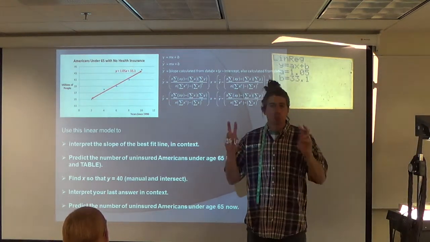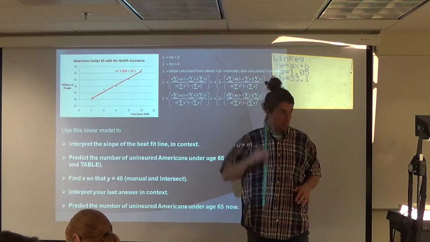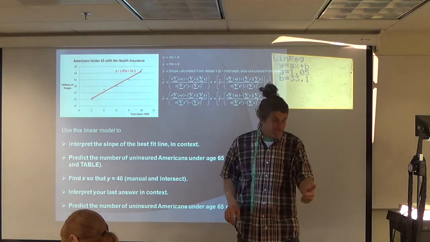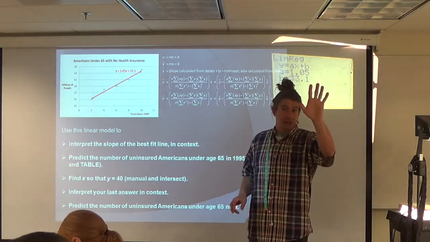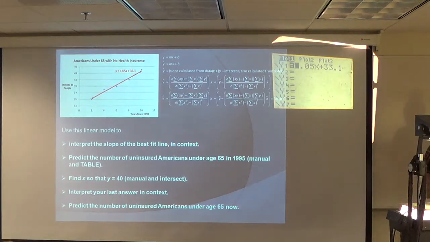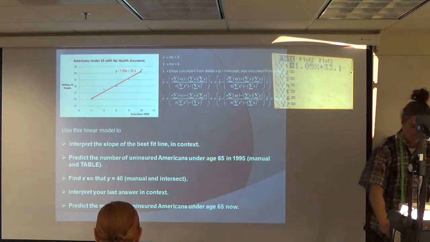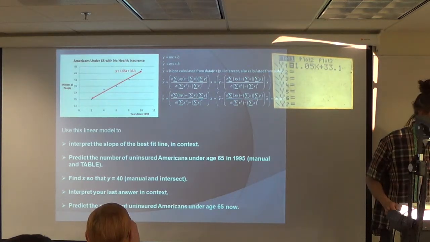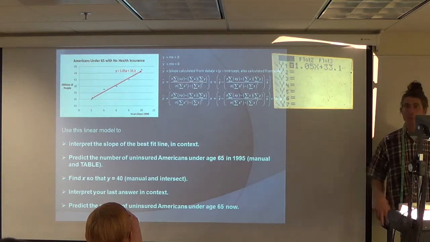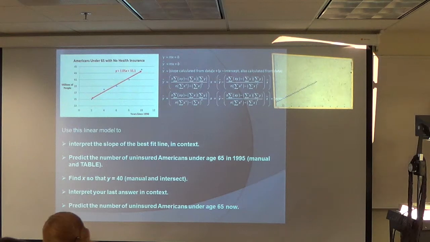I would turn your plot off right now. That scatter plot that is through your line, turn it off. Don't delete it, but turn it off. The easiest way to do that is to press the Y equals button, put your blinker on top of the highlighted plot 1 and press enter. That's a toggle, it toggles it on and off. Now if you press graph, you'll only see your line and not the plot.